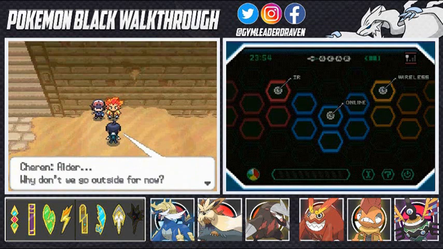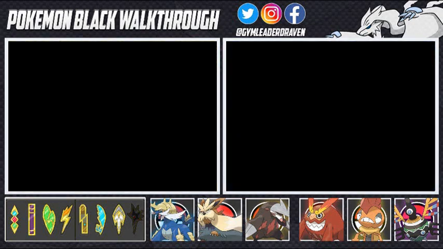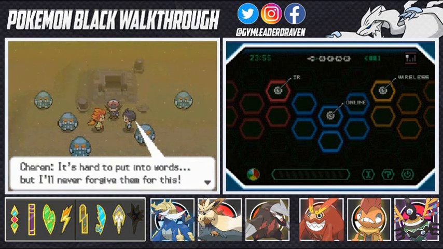Charon's like, Alder, why don't you go outside for now? Yes, that's a good idea. It's hard to breathe in here. Okay, I kind of wanted to stay here because there's a Pokemon that... never mind. Okay, fine. Screw me, right? I'm just a quiet one. Never mind. It's hard to put into words, but I'll never forgive them for this.